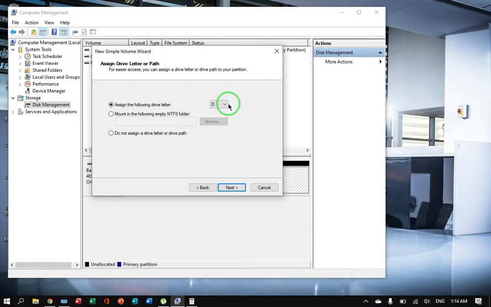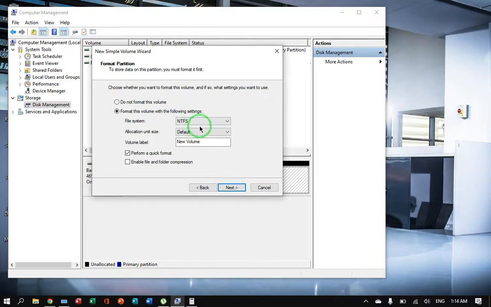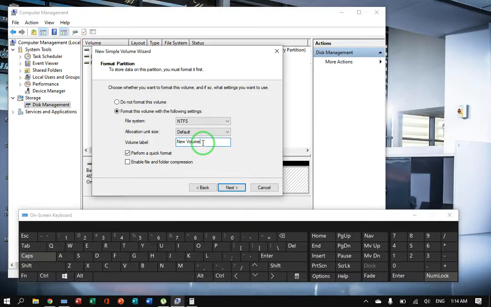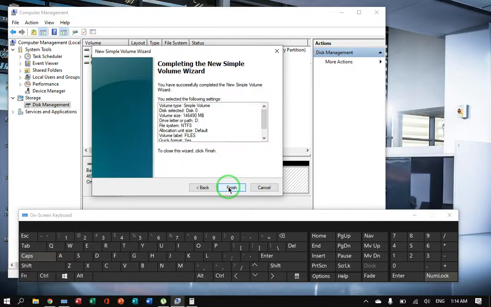Then you can select any letter, A, B, C, D, or E to Z, depending on the one you want, but I'm fine with the one that is already there, so just click Next. Make sure it is NTFS, with the default new volume name, or you can rename it how you want. If you want to make it for music or documents, you can just give it a name there. You can decide to rename it Files, then click Next, then click Finish.